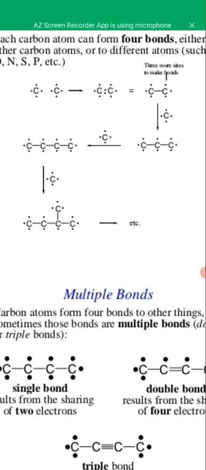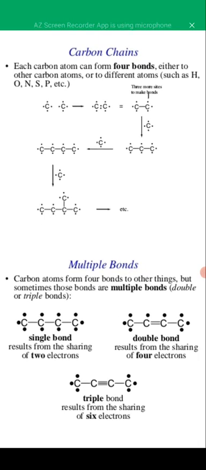For example, let's take the case of methane, CH4. Like I said earlier, carbon has 2, 4: 4 outside and 4 hydrogen atoms. Those 4 hydrogen atoms will bond with each of the electrons in the outermost shell of the carbon. It now becomes 2, 8, so that it can get to octet structure. That was the simple explanation I was trying to give. The same thing happens to the carbon to carbon bond. So I said earlier, each carbon atom can form 4 bonds, because it has 4 valence electrons in its outermost shell.